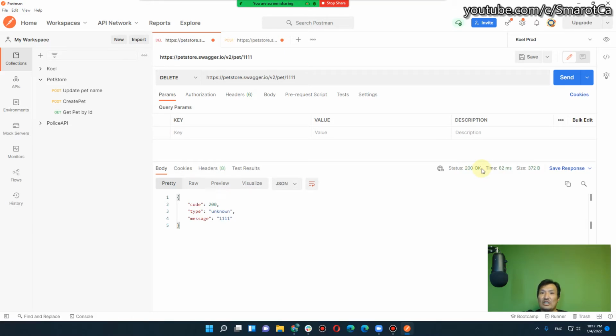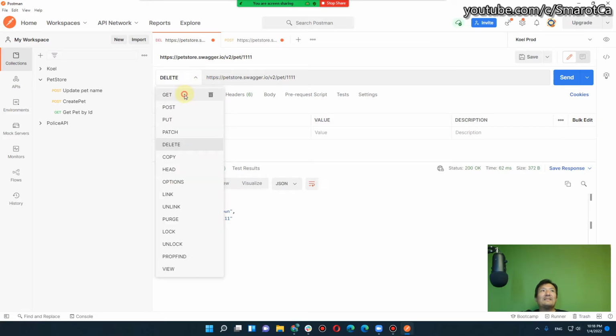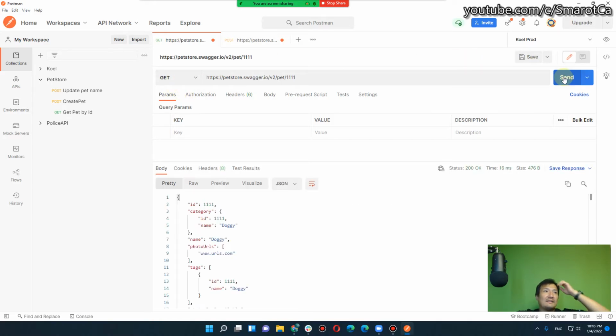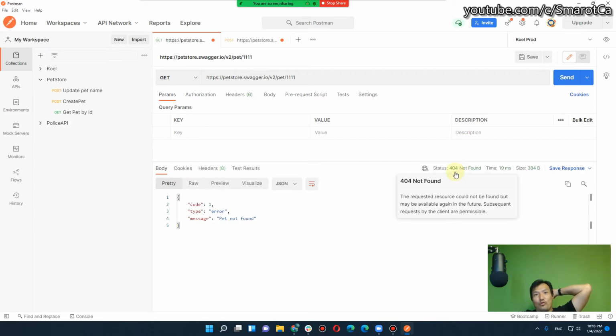That means it's deleted. So guys, you see, the URL is absolutely the same, but the method is different, and these are two different endpoints. They can use the same URL but a different method, and these are two different endpoints. Okay, so I can send, and I have 404, pet not found, and this is the correct response.